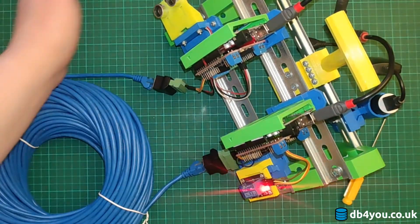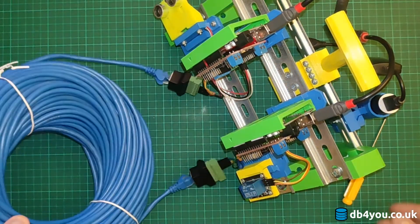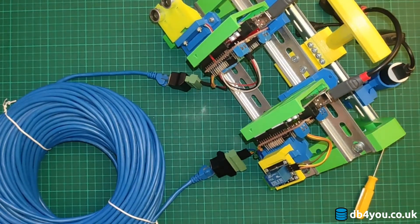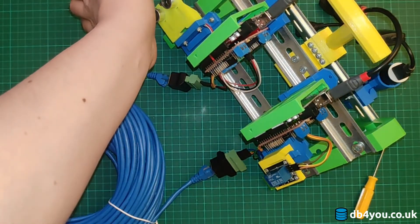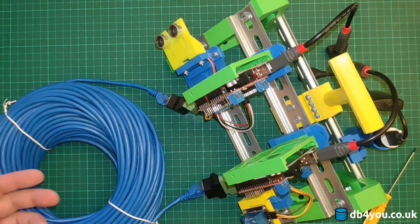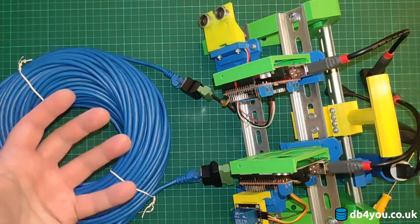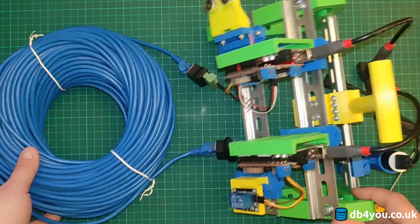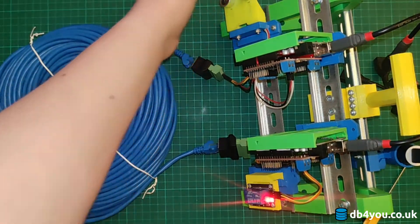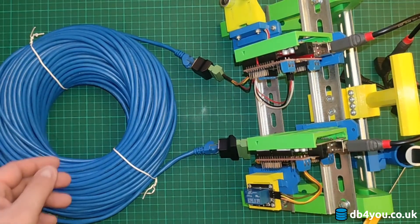Yeah, nice and easy. You know the rest of the drill — this is working over a 50 meter Ethernet cable, and this is how we can use it in a house, or any other setting, or garden, etc. Hopefully this helps someone to visualize how this will work. As you can tell, it's rather straightforward — the Modbus standard doesn't care really if it's over 50 meters; it manages just fine.